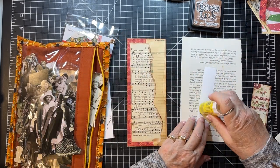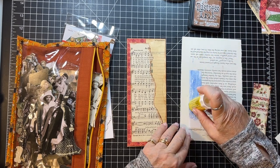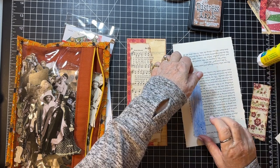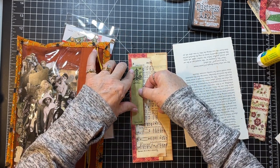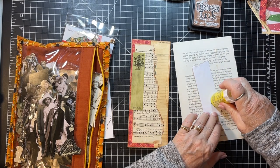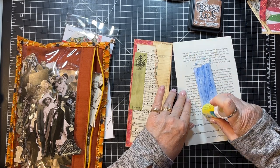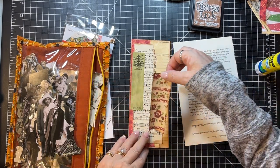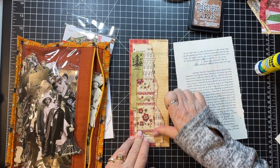Okay, I'm going to get these on there. I'm going to need some good nutrition for lunch so that I have lots of energy to do this thing. I wish I had about four of you that could come over and help me. Oh, it'll be good. I think I'll love it when it's done. But, you know, I just keep doing things in my head when I'm supposed to be sleeping. So I need to get it done so I can sleep again.